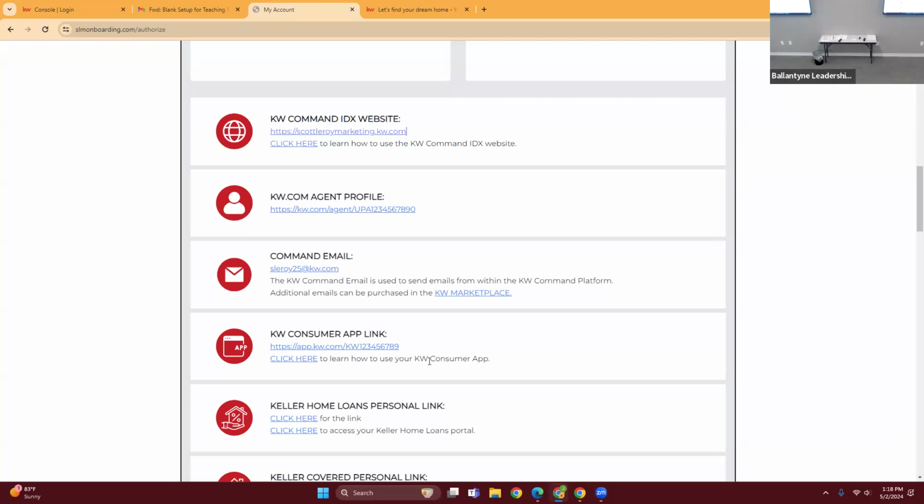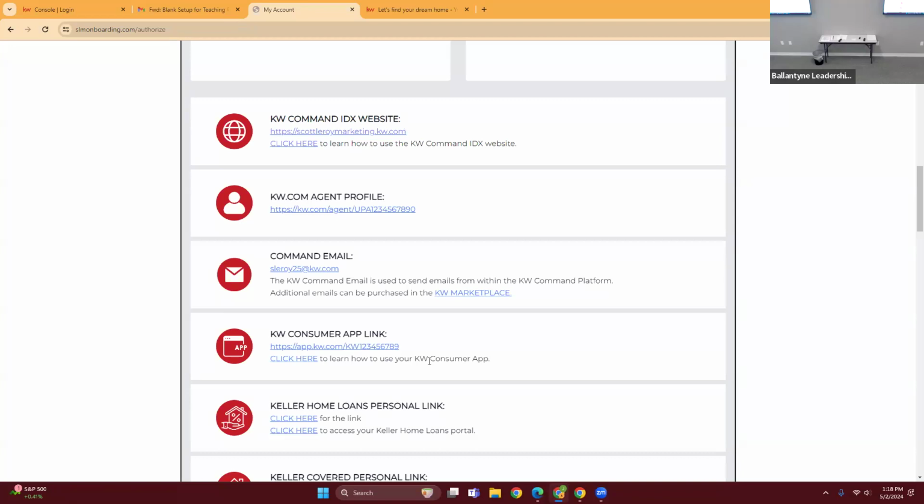So from the red app, the Command app, we sign in. If it's prompting you to sign in, it's the same sign in that we use on agent.kw.com. Then from here, we're going to click on our name at the very top. I also like to point out the My Business card at this point. Then there's the share my KW app link, and that will give you the option to text it, for example, and it will have that branded URL.